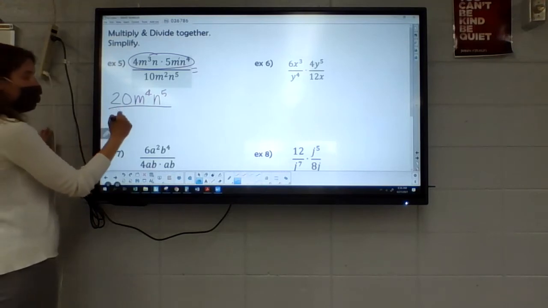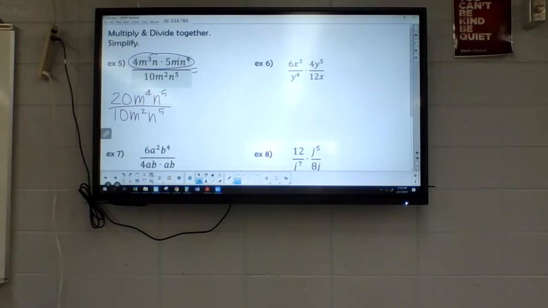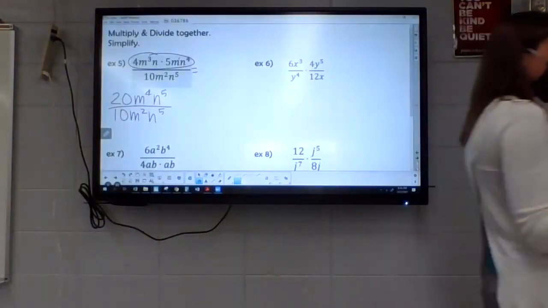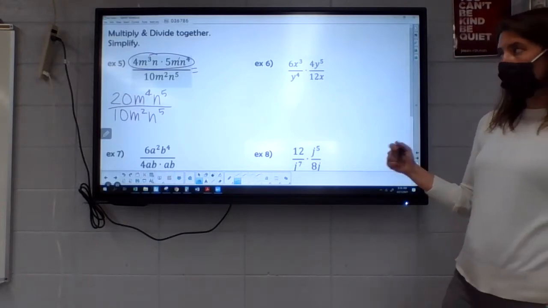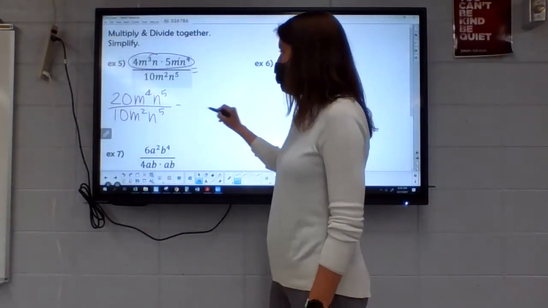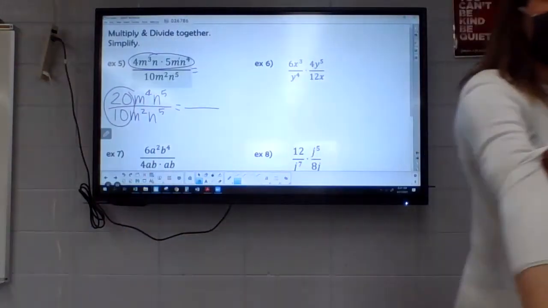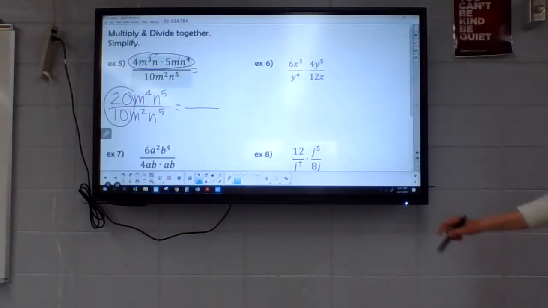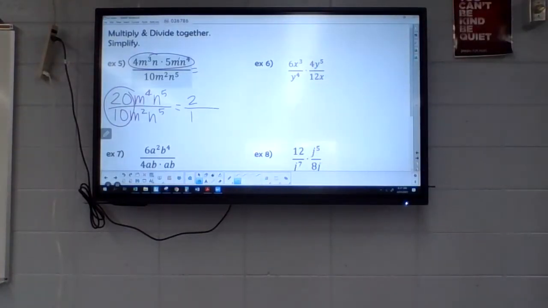And then M to what power? Fifth, very good. So the top now is simplified. The bottom I'm just going to rewrite that, nothing's happened to that yet. As you see things that make sense to you and you're able to skip steps, I'm okay with that as long as you end up in the same place. I rarely say that in algebra, I try to make you guys show your work the way I do, but if you're able to skip a little bit it's okay, just make sure that you're doing it correctly. All right, 20 over 10, what's 20 over 10? One, two.